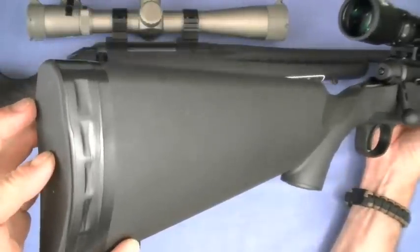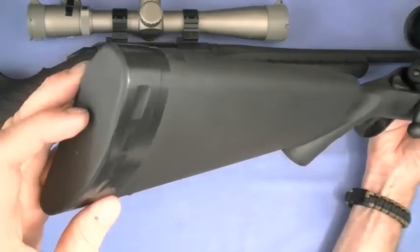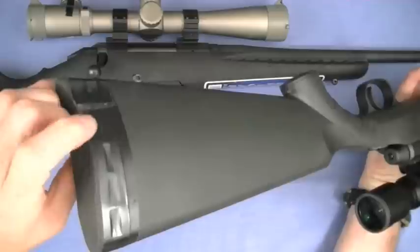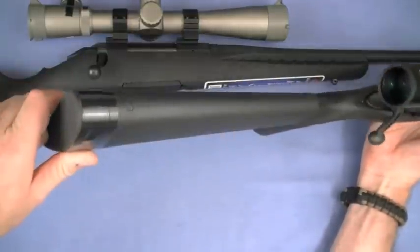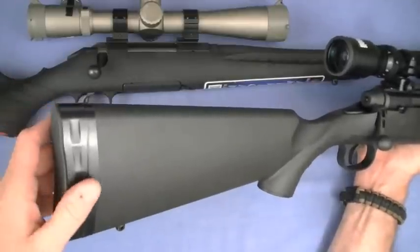Soaks it up, and I found it to be pretty soft shooting. No problems at all. We electrical tape ours here in TMP, so it doesn't grab clothing. We shot this extensively in the desert and also the range. The Savage Axis. Same for the American. You've seen that footage already, right?